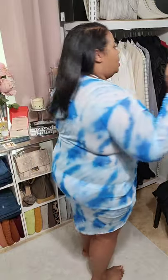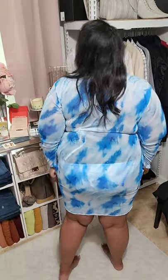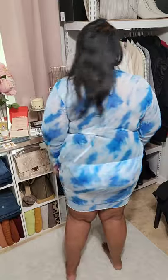This is not a parent, children, vacation suit. This is a Dominican Republic with your girls, like, wilding out suit, just to let you know, okay? So here is the front. Back, and you can kind of see the silhouette of the bikini bottom, and there you go. All right, let's move on to the next one.